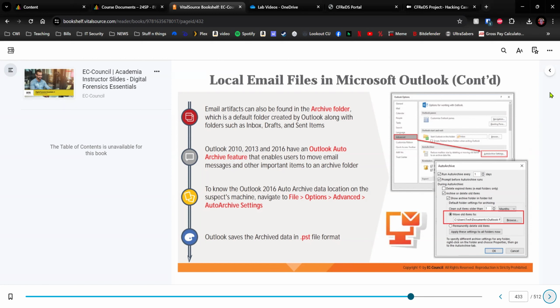To know the Outlook 2016 auto archive data location on the suspect's machine, you see here, this is how you find out where that might be saved. But you can find that there, or you can also look for that PST file format as well.